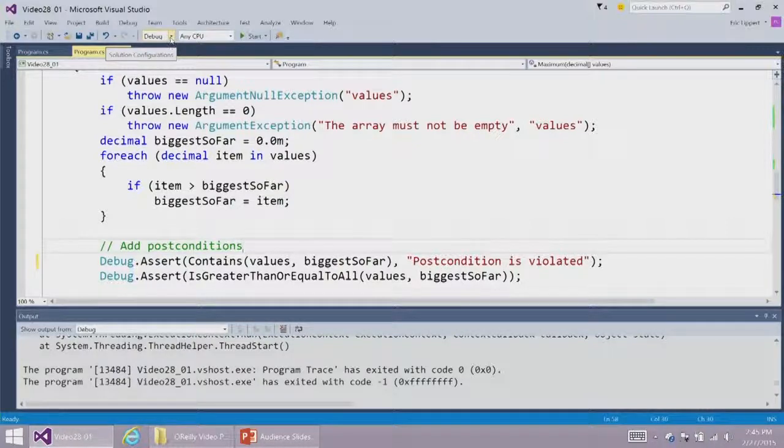But I mentioned in a video very early in this course that there was this box up here that has debug and release in it. If you select release, then all of the assertions disappear. The C# compiler simply pretends that they are not there. It does not run any of the code to evaluate the arguments. It would not run the contains method. It would not run the is greater than or equal to all method. And this is so that you can have two versions of your program, one that is maybe a little bit slower but helps you find bugs early, and one that you actually ship to your customers after you've hopefully gotten all of the bugs out of it.